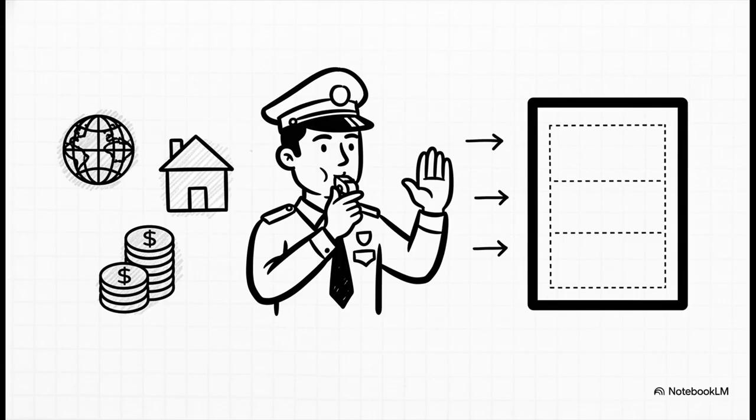Now, we need to be crystal clear on the rules here. ASC 220, the standard we're focusing on, does not decide what goes into OCI, and it doesn't decide when it gets put there. Other individual standards make those calls. ASC 815 for hedges, 830 for FX, 320 for investments, and so on. What ASC 220 does do is govern exactly how to display OCI. It dictates the presentation, the format, tax effects, and all the required disclosures. Think of it like a traffic cop. It just makes sure the information is presented clearly and consistently to anyone reading the statements.